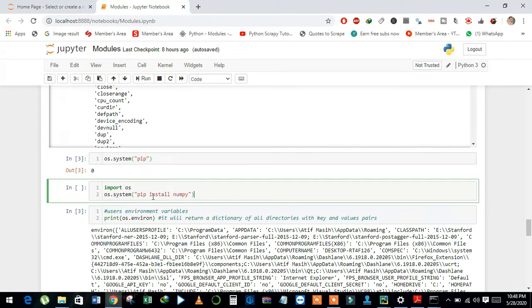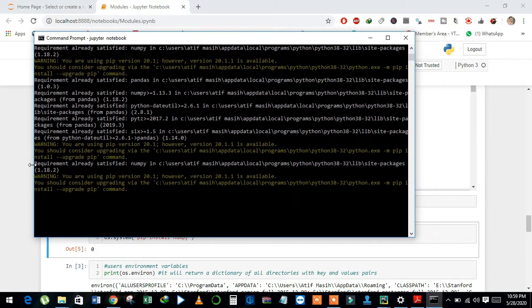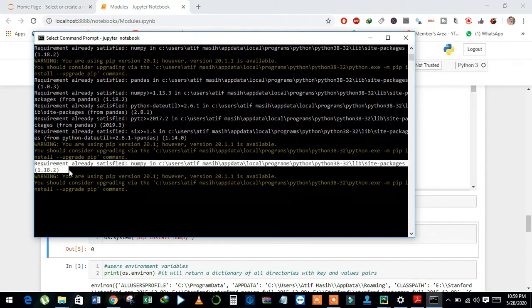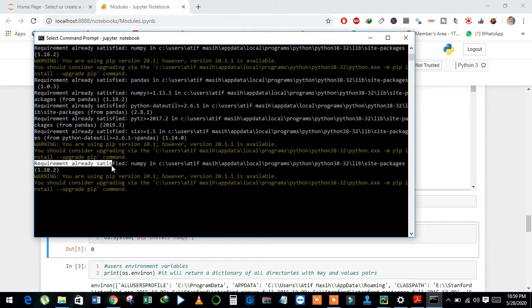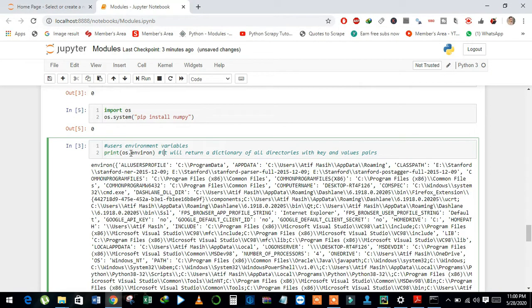I want to install numpy, so we can use the command pip install numpy. And see here, because I have already installed numpy, that's why it returns requirement already satisfied.